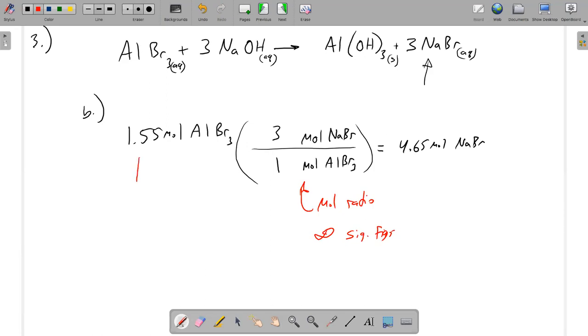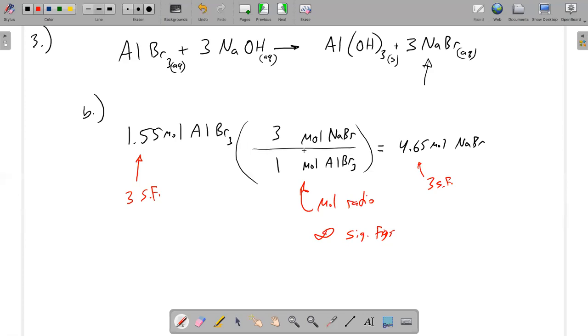So because this had 3 significant figures, I write SF for significant figures, you get 3 significant figures here. The numbers of significant figures are exactly the same. You don't reduce the number of significant figures because of the 3 or the 1. They're perfect. They're exactly like that. So it's actually really nice that in this world we live in, when chemical reactions happen, they're whole quantities with whole number integer ratios, and those ratios are usually relatively small values.